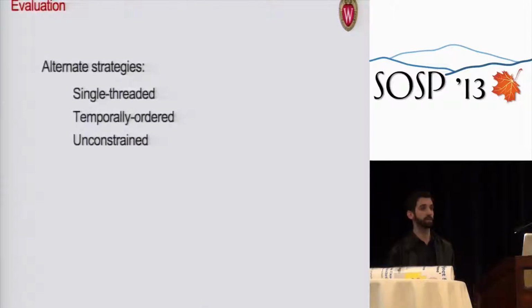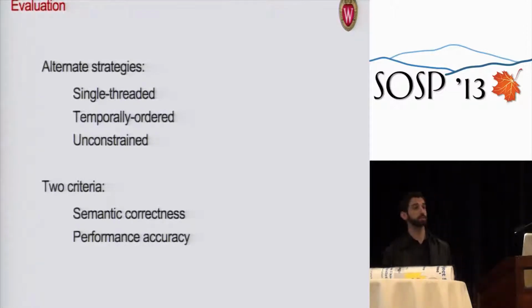So to evaluate this, we've compared it against 3 simpler replay strategies. First, very simple single-threaded replay, which just uses one replay thread to replay all the system calls in the original trace, regardless of which thread they came from. Second, what we call temporally ordered replay, which is essentially the order-preserving replay discussed earlier. It is multi-threaded, with 1 thread per trace thread, but it enforces synchronization between those threads such that the ordering of the replay is identical to the ordering of the original trace. Third, we also have a multi-threaded but completely unconstrained replay, which again uses 1 replay thread per trace thread, but enforces no synchronization or ordering constraints between them at all.